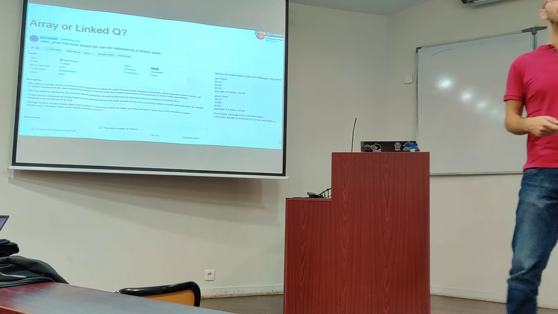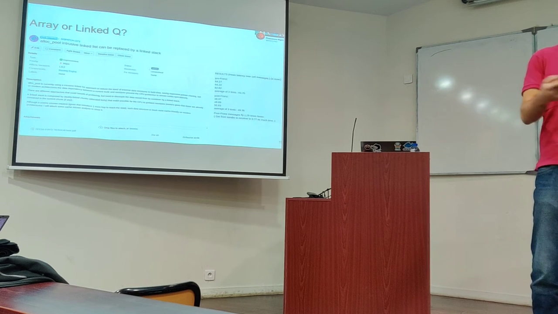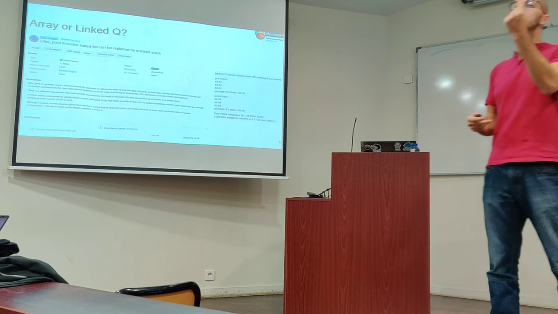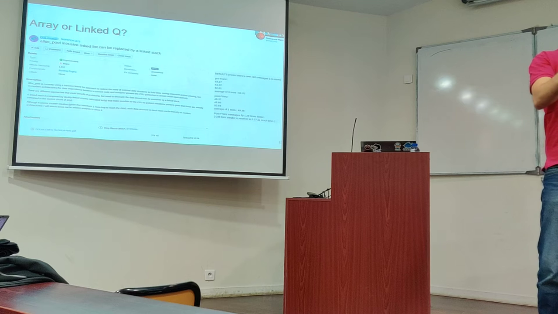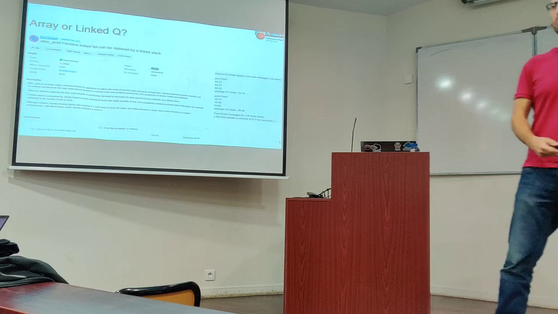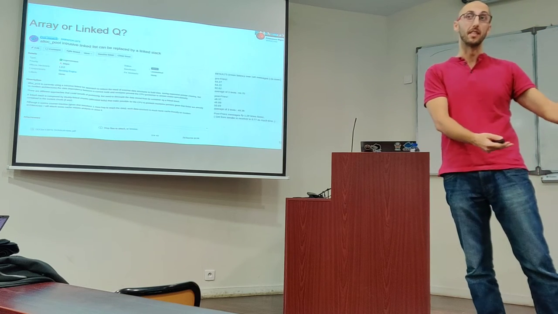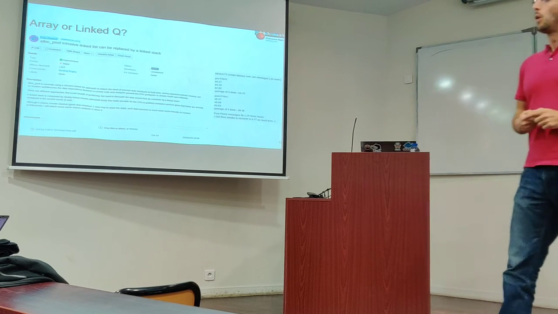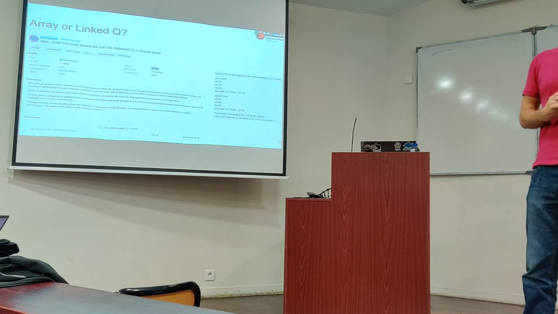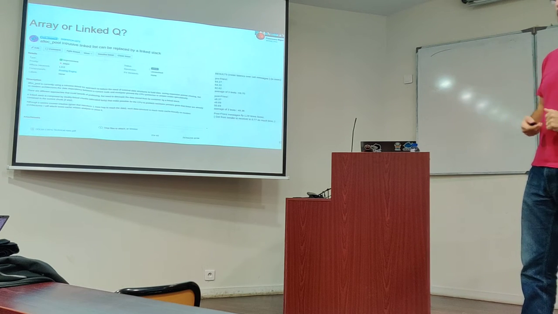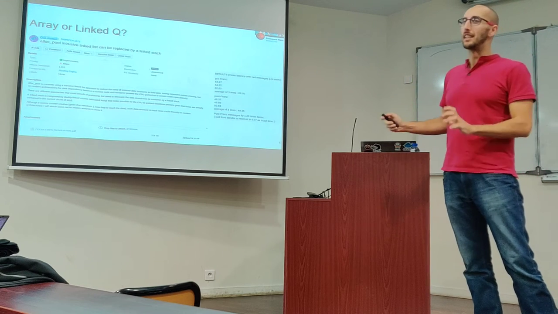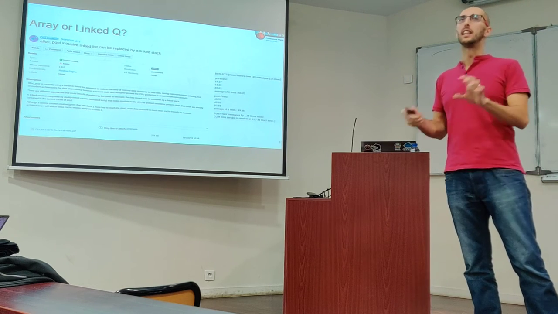Given that the kind of architecture is a shared nothing architecture, they have one thread for each core, and they use an object pool for each core in order to reuse each object that has been created and then released into the pool. What kind of data structure did they use for the object pool? A linked queue. Because it sounds somehow smart, but I can tell you why. Not just a linked queue, but an intrusive linked queue.